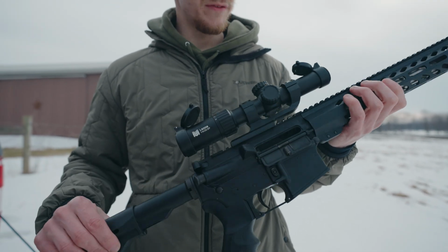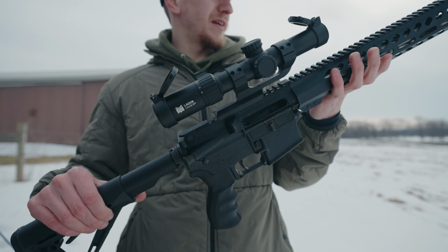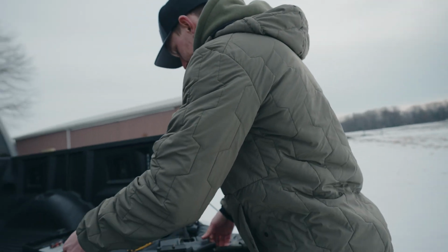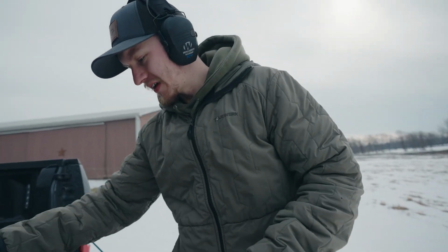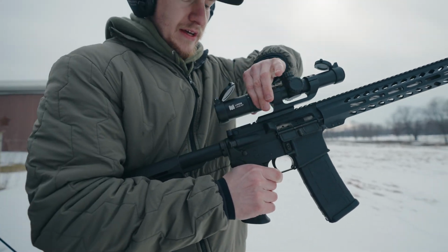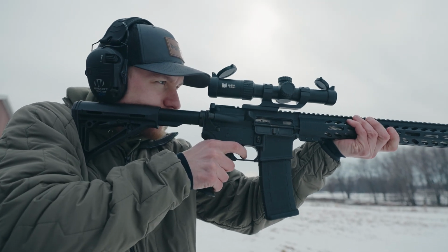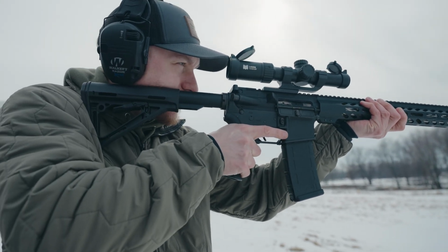So we're going to shoot this real quick. It should be close to zeroed, and see how it does. See what the clarity looks like, what the turrets feel like, all that stuff. Crank her to 6. All right, still zeroed.